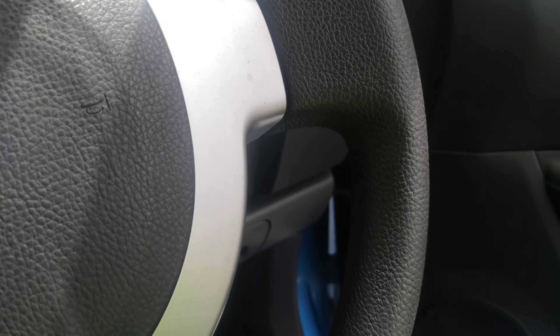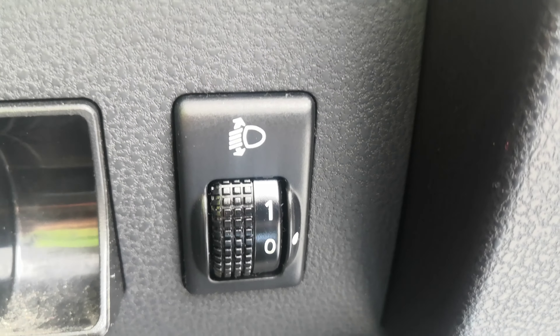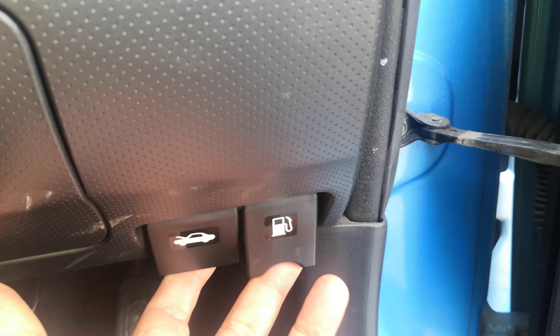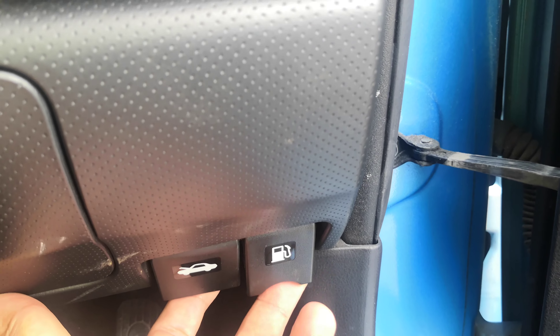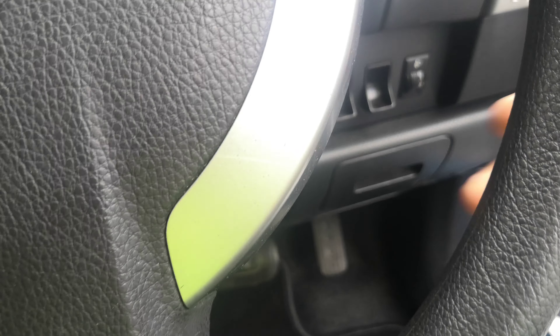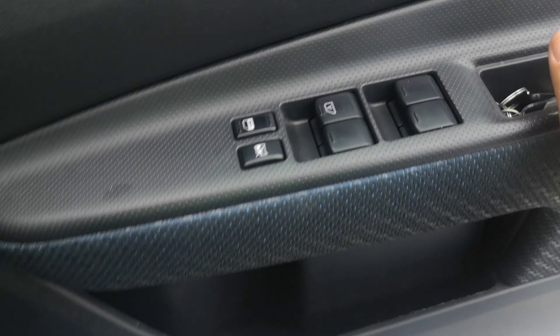You do have your mirror controls on the right side of the dash. Also, this control here adjusts the angle your headlights point — so maybe on a foggy morning you want to see the street a little better, that's where you'd use that. And please don't forget down here you've got two levers: the one on the right is your gas cover release, and the one on the left is your hood release.